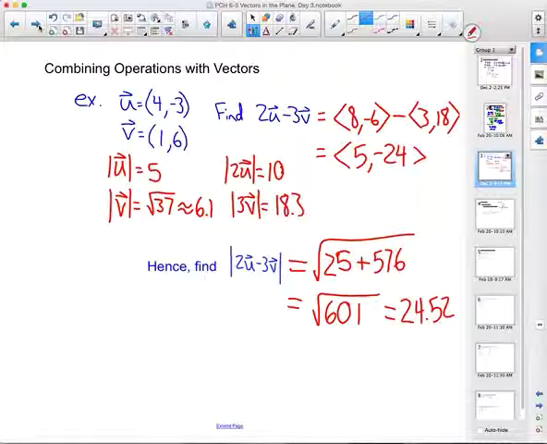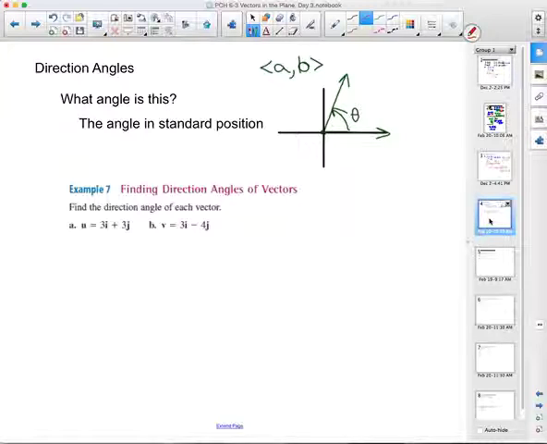Alright, so last thing here. We've talked a lot about magnitude. The last thing I want to look at in the 5 minutes we've got here is our direction. Okay? This is a term that you need to make sure you know. When you're asked for the direction angle, or just the direction of a vector, what angle do you give? We've looked at bearings a couple of different ways. Alright? The direction angle for a vector, though, is the vector in standard position. Okay? It's the vector in standard position.